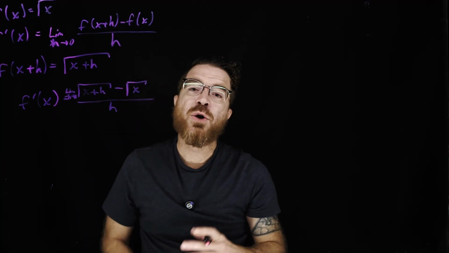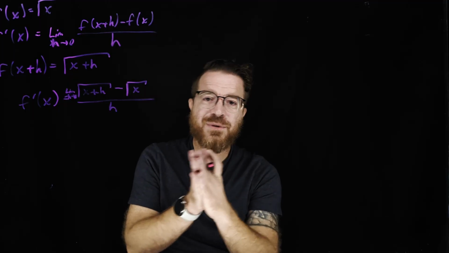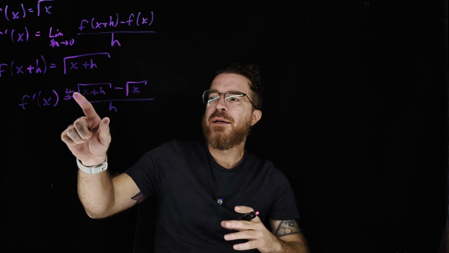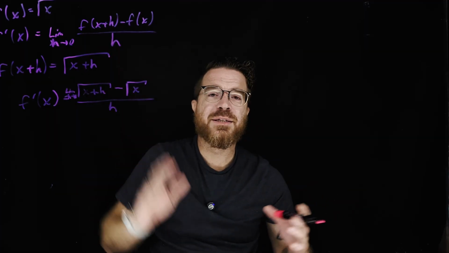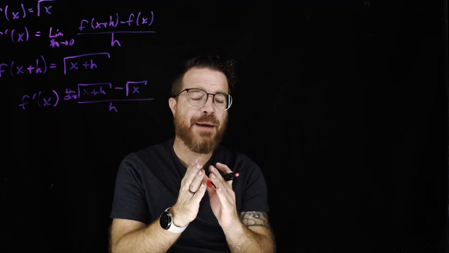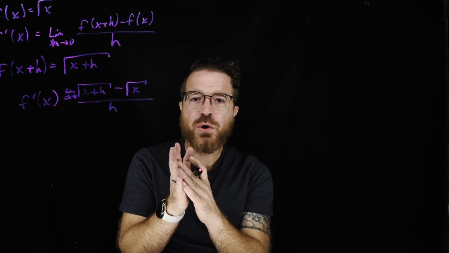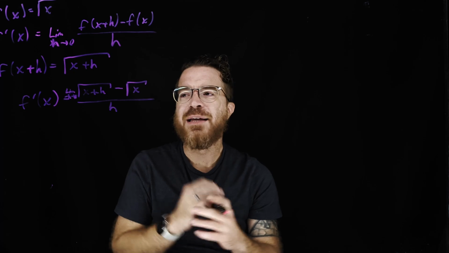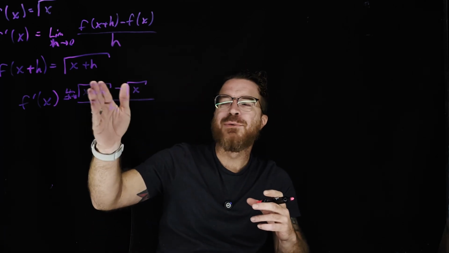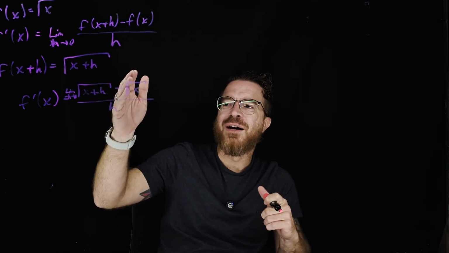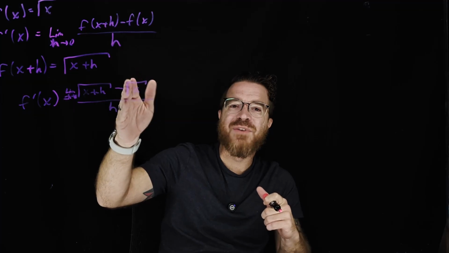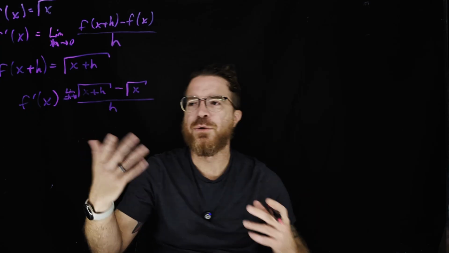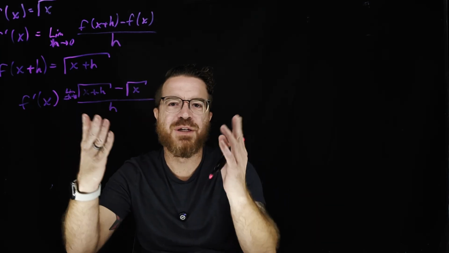Now, let's go back to our tricks and rules that we used when solving limits. In this case, if I were to just plug in h goes to 0, I would get a 0 in the denominator, so we're not going to be able to do that. Just like before, you could try dividing by the highest power of whatever's in the denominator. In this case, though, all you would end up with is square root of x plus h over h minus square root of x over h, and then h over h, this term would go away. You'd be left with the exact same thing. It's basically like you split it.